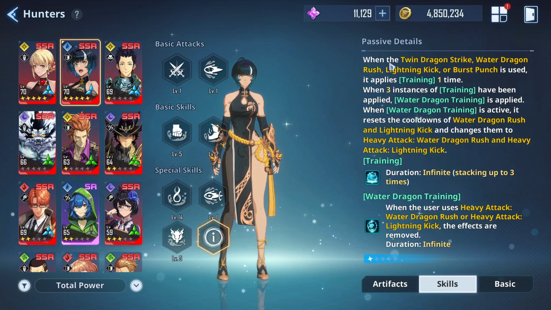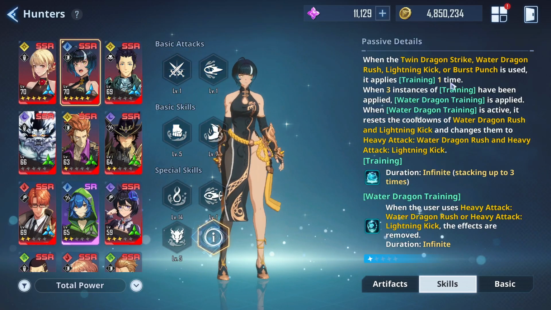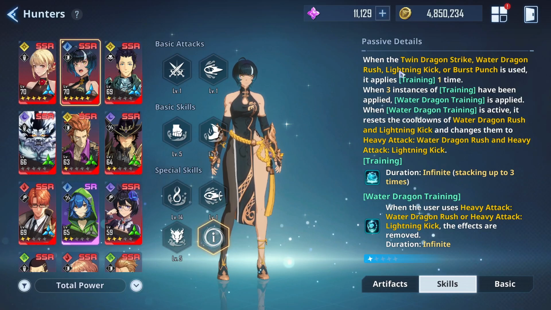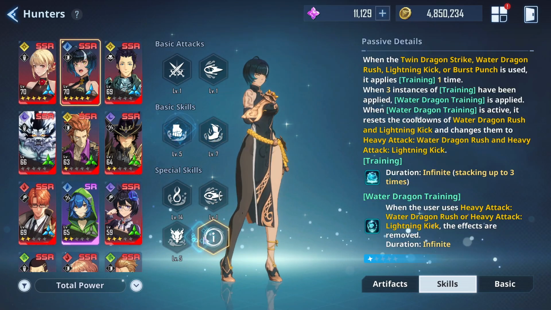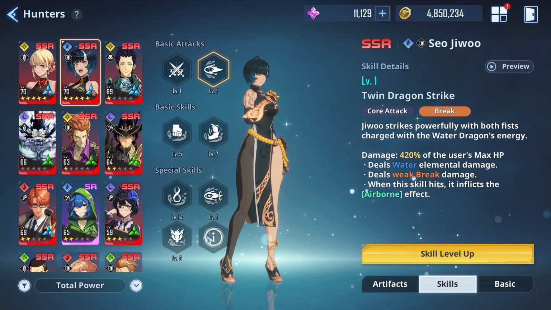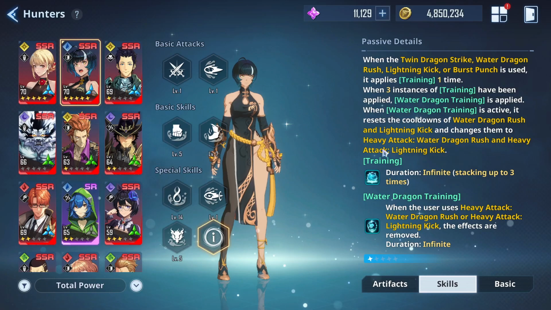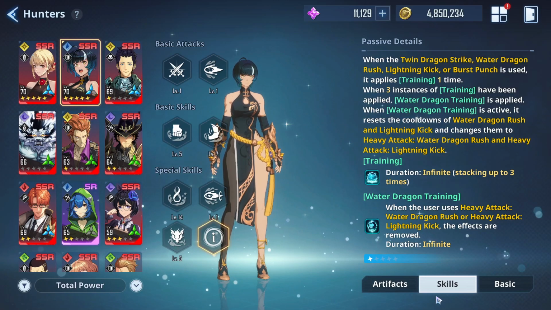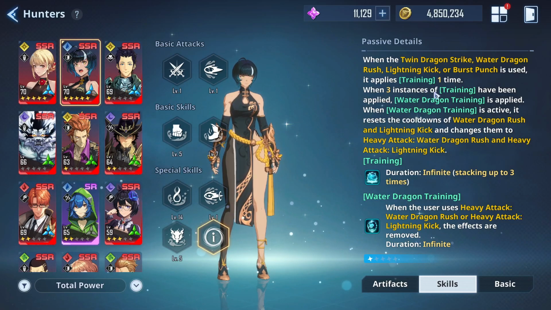Okay. So when you use Twin Dragon Strike, which is the core attack, or Water Dragon Rush, Lightning Kick, or Burst Punch, so it's going to be these two, right? So essentially the core attack, the two basic skills, and then the QTE skill. When you use any of those, you get one training stack. And the training stack will actually show in game. So when you go in game, you will see basically an orb behind Jiwoo. And once you get to 3 stacks, it's going to apply the Water Dragon Training effect.